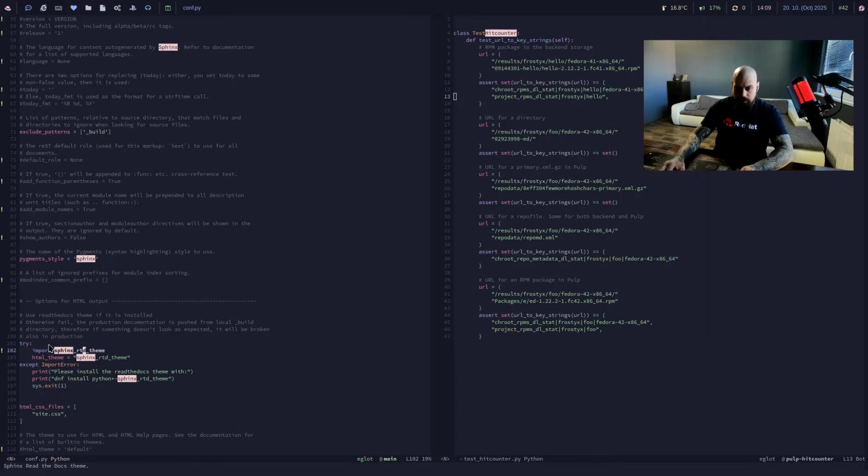The only reason why we import it is to check if it's available on the current machine. If yes, then it can be used. If not, then we need to error out. So this check makes sense.